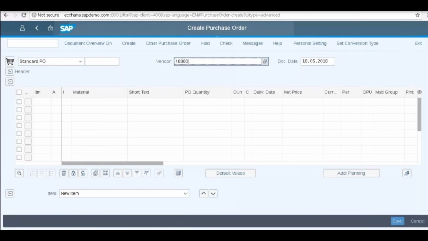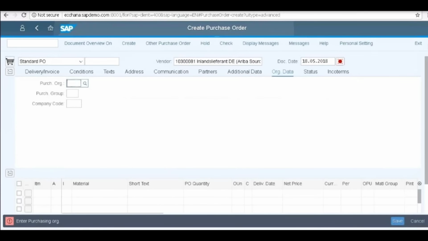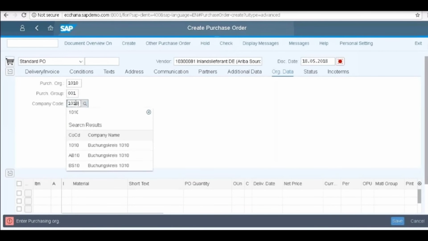Let's keep entering the vendor number. And let us expand the header tab and enter the purchasing organization and purchasing group, and enter the company code.